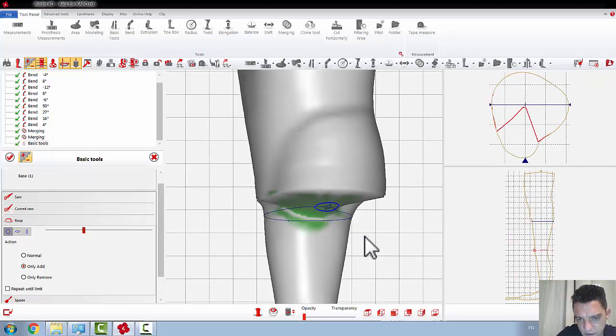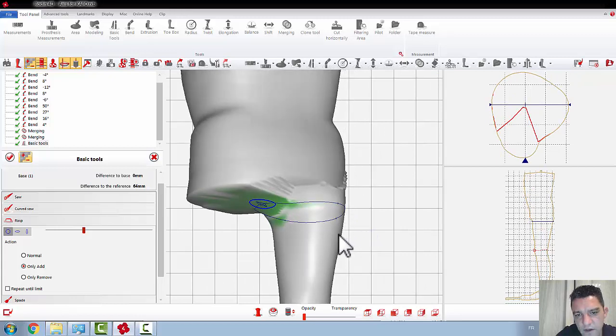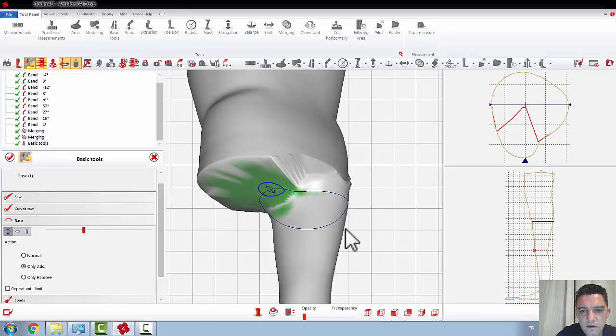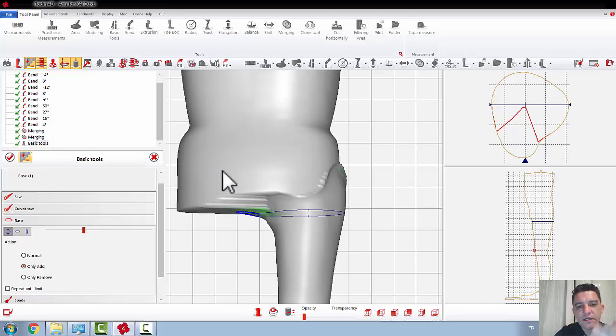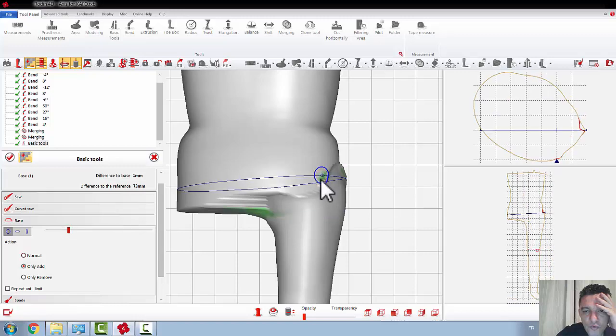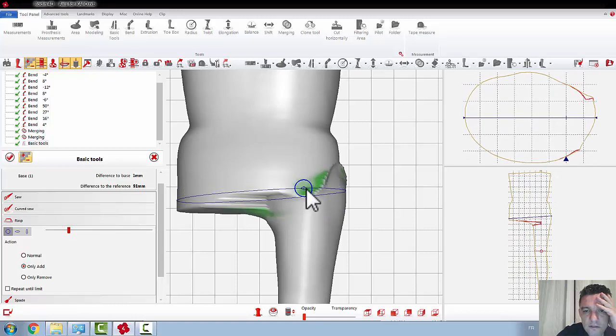I think it's perfect. This part is not really important. In a real case, when I cut the K4, it should be great also to cut this part of the brace, because at the end we don't need it, you know. But anyway, this is a sample. I want to add like this.